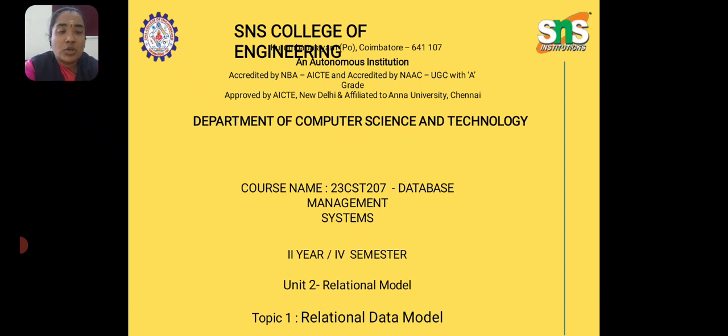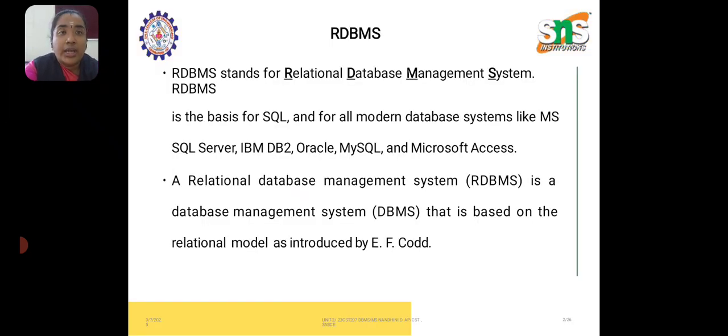Today, we are going to see a topic on relational data model in DBMS. What does a relational data model stand for? RDBMS stands for Relational Database Management System. It is the basis for SQL and for all modern database systems like SQL Server, IBM DB2, Oracle, MySQL, and Microsoft Access.